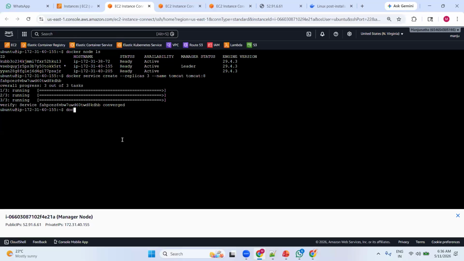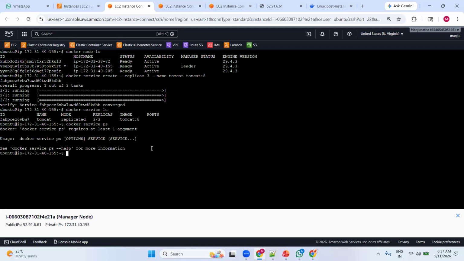Now, how do we see that service? Has it been created or not? See, these are the services. If I want to see the containers, docker service ps. Just hit enter. Sorry, we need to mention the service name also, Tomcat.